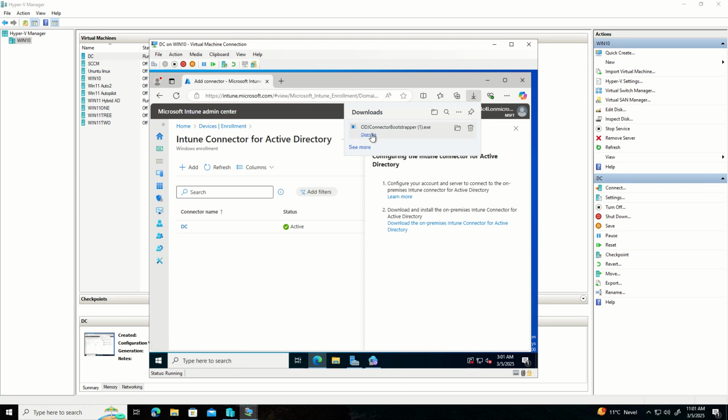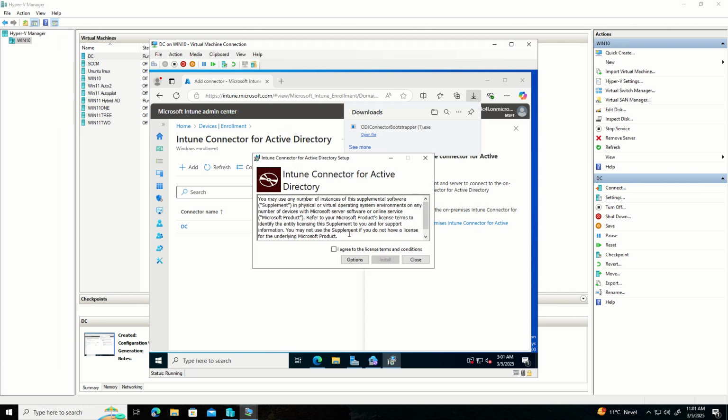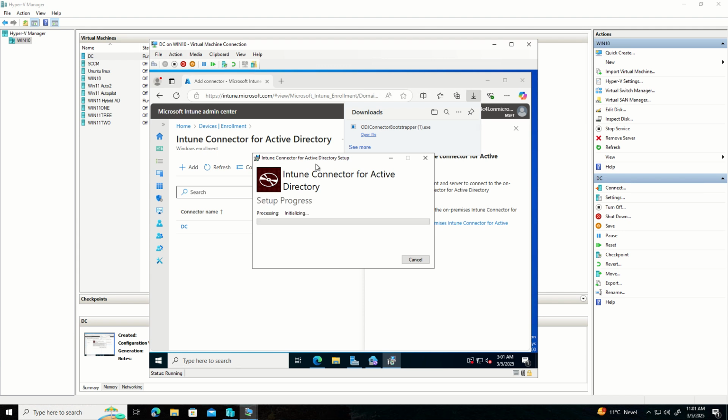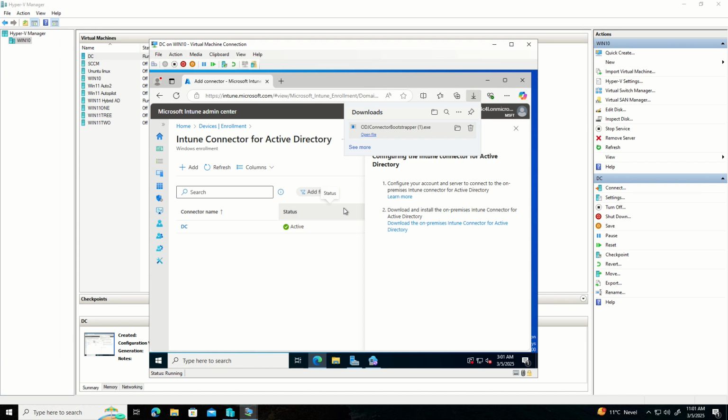When you download this, you open it. That's already one, you see. I did this before. So you just install it, and that's it. That's what you need to do. It will probably ask you to sign in, but that's all right. It's just signing in with whatever you configured. Mine is already configured.